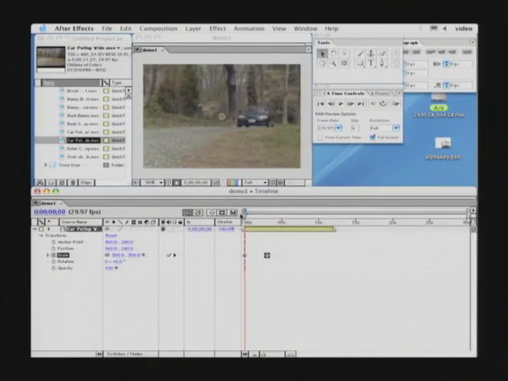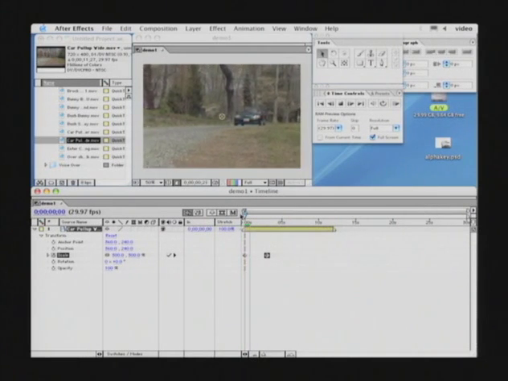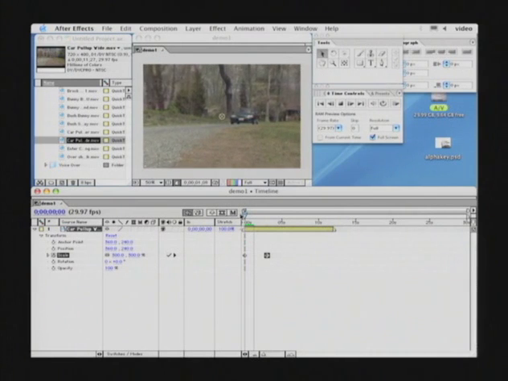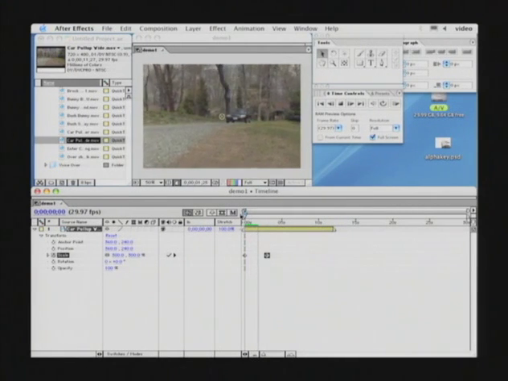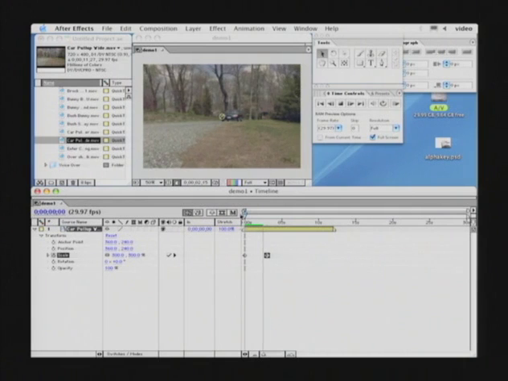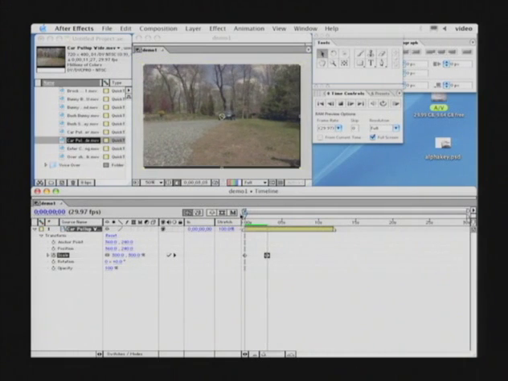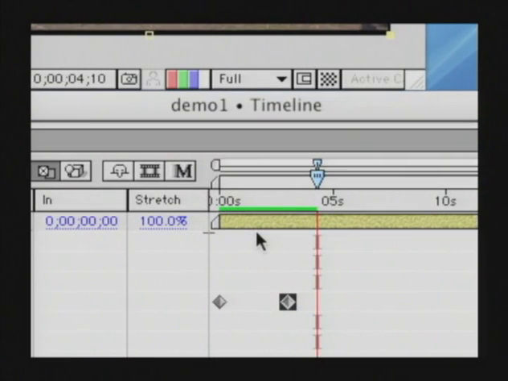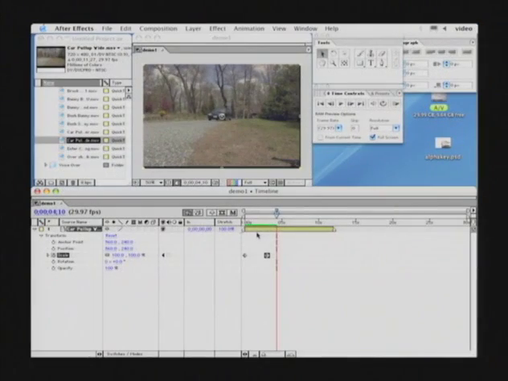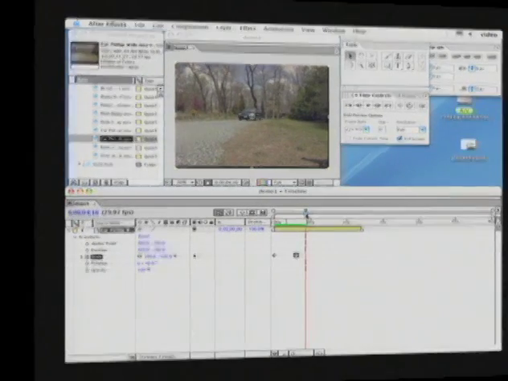Let's zoom out and press the space bar to preview our scale. Okay, this machine has a gigabyte of RAM and a pretty good G4 processor, so it shouldn't take too long for it to give you a preview of the scale effect. Notice how it is turning green. See that right there? The green line above the media file layer. That indicates that's been loaded into RAM, and if your machine is fast enough, it should play in real time.